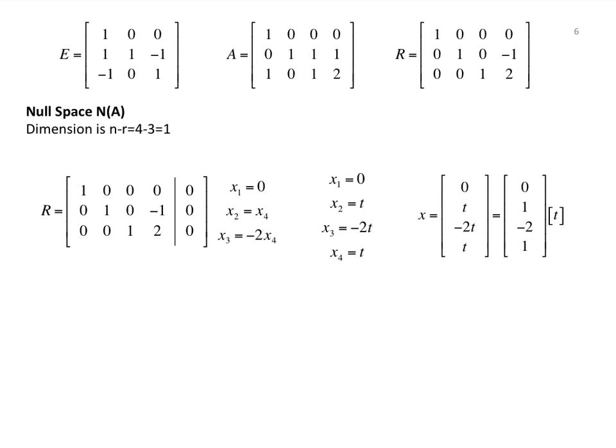Okay, of course t can be any value, and so this is a representation of span. So this is a span of this vector. So the answer is the span of this vector is the null space. So if the span of that vector is the null space, that vector would make an excellent basis. And so that is the basis for our null space. Okay, pretty straightforward and easy. Parametric solutions, you have to be able to do them.